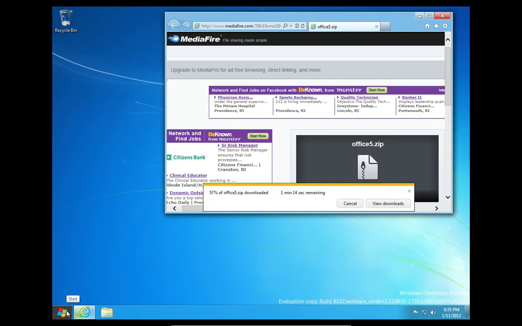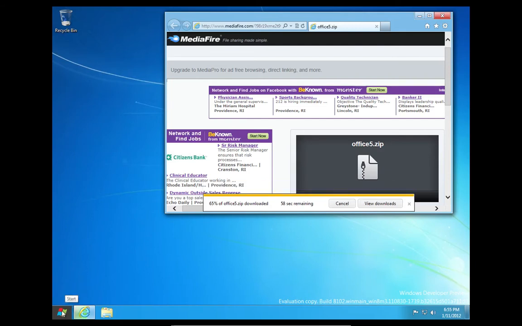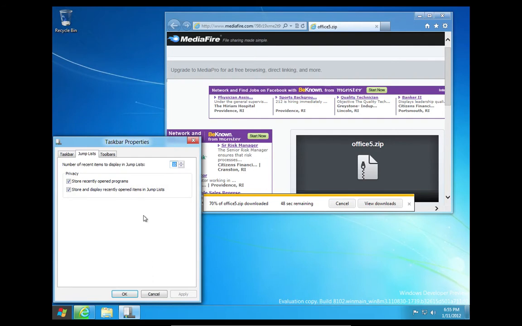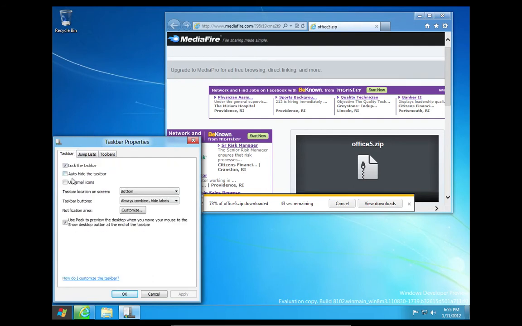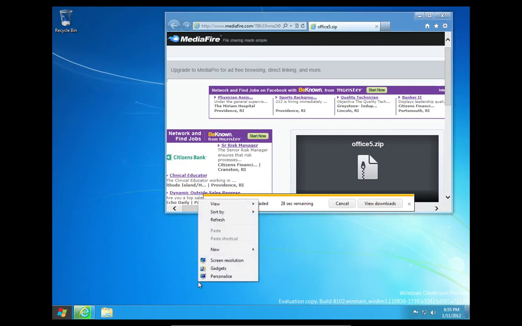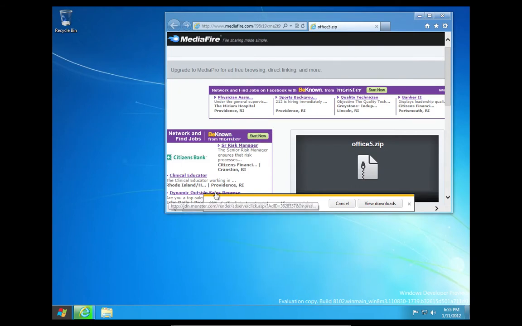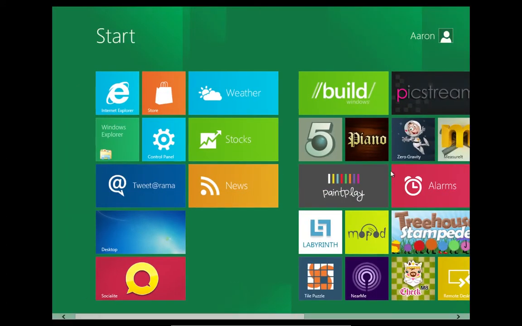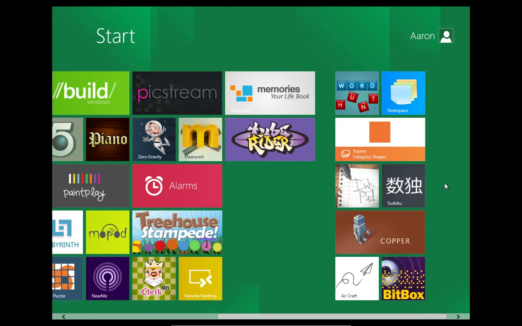Oh, what was that? I gotta see this. Shake on the start menu. I don't know. Hello. Right click. Properties. Oh yeah, let's see what you can change on here. Small icons. Taskbar buttons. Oh yeah, you can do the simple stuff that you could on Windows 7. You guys are probably bored to death. This doesn't seem too much different from Windows 7 in terms of the desktop experience. Yet when you get into the start menu, it's a lot different and a little simpler to use, I should say.